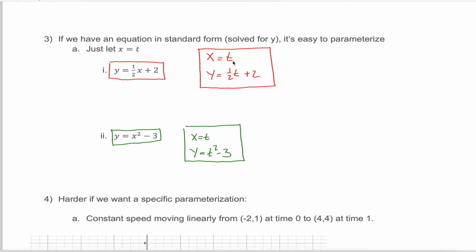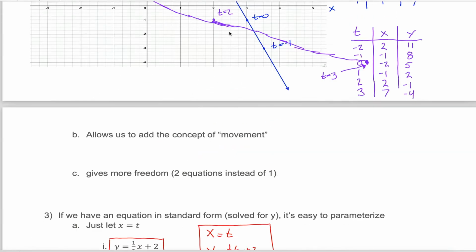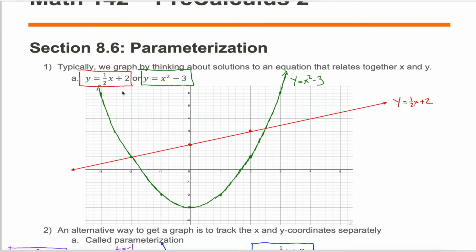Well, unfortunately, this is just one parameterization. This is the parameterization where time 0 corresponds with x equals 0, and time 1 corresponds with x equals 1, and time 2 is when x equals 2. This is the parameterization where we have this point for t equals 0, and this point for t equals 1, and this point for t equals 2, this point would be t equals -1, and so on, because my x coordinate is just the time. But maybe that's not the parameterization that I want.